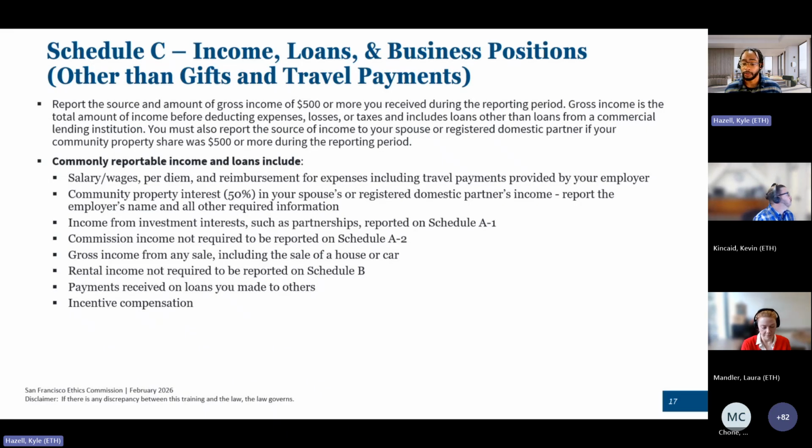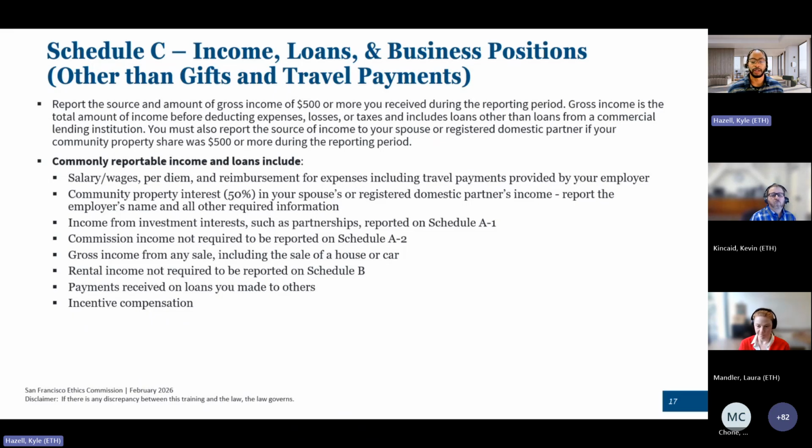These commonly reportable sources can include salary, wages, per diem, and employment reimbursements, including travel payments, your 50% community property interest in your spouse's or registered domestic partner's income, income from partnerships reported on Schedule A, commission income not reported on Schedule A2, gross income from any sale, including a sale of a house or car, rental income not reported on Schedule B, payments received on loans you made to others, and incentive compensation.